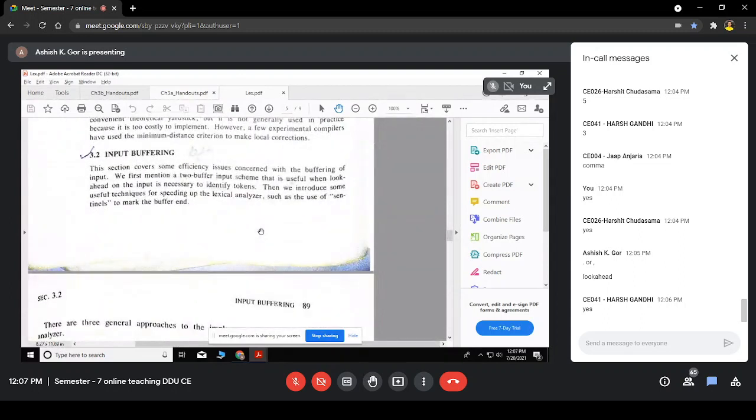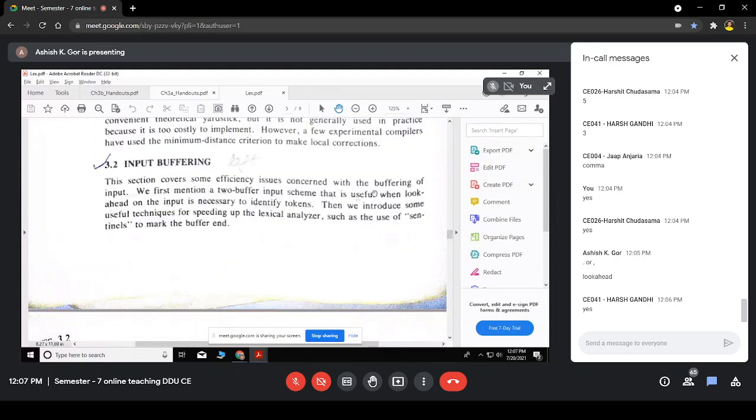So we will first mention a two buffer input scheme. Remember, lookahead is necessary. You see this paragraph, input buffering. The lookahead we cannot avoid. So to do this efficiently, there are some efficiency issues, because the programs are very large.